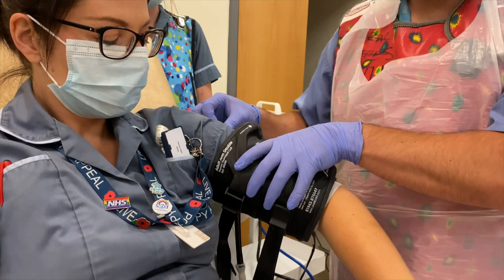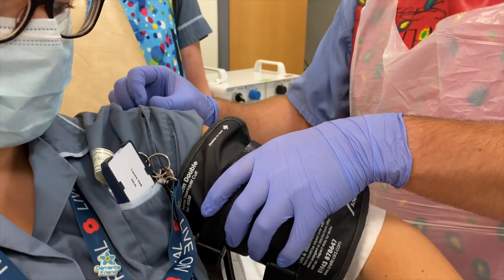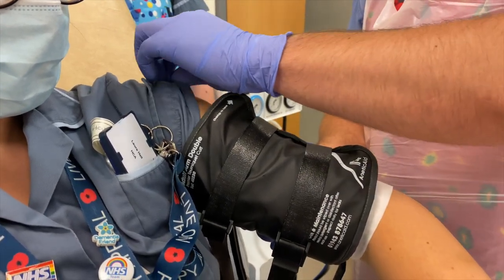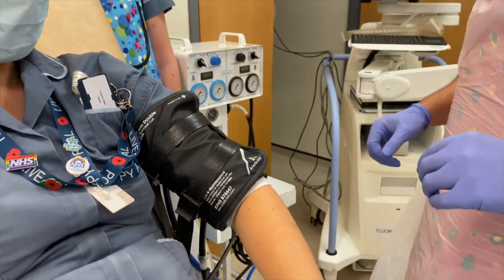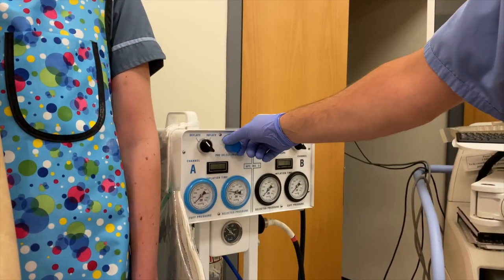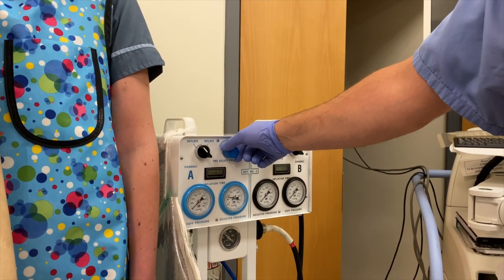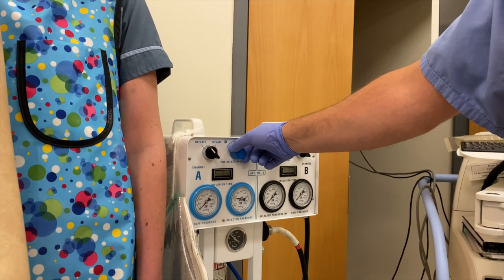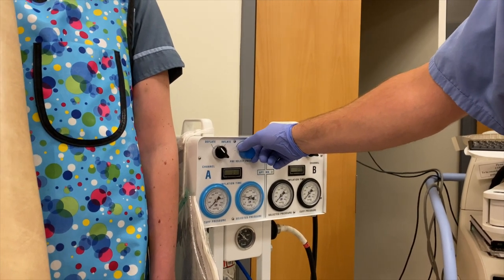And the key thing here is to check that we've got skin that we can see above the cuff, because when we put the Citanest in, the skin will change, and we don't want to see that reciprocal change in the skin indicating that the Citanest has leaked out. So what we're going to do is go to at least 250. But what we want to make sure is it's at least 100 above systolic. So we'll refer to the previous measurements that the nurses have done on blood pressure.